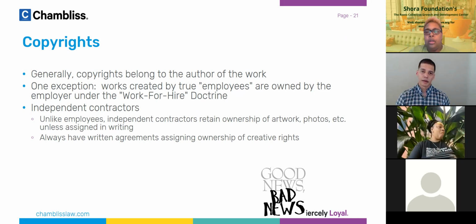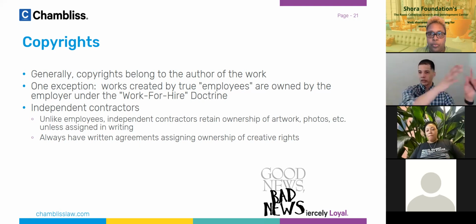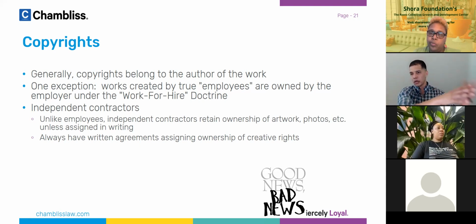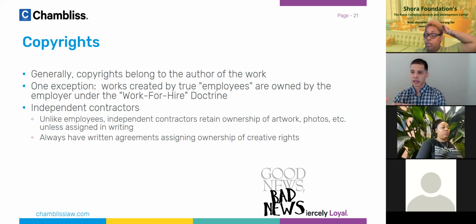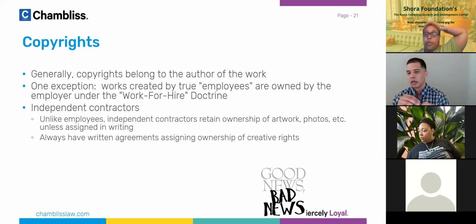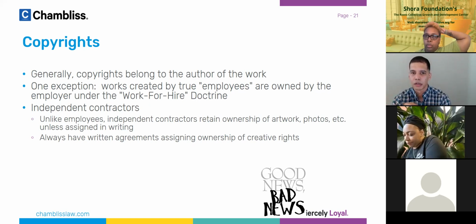Yeah, and they don't necessarily have to assign. An assignment is where they transfer all of their rights over to you. They could also give you a license if they didn't want to do that. Okay. So a license, they give you some of the rights, but not all of them. And that would protect you too. Okay. So that's another option.